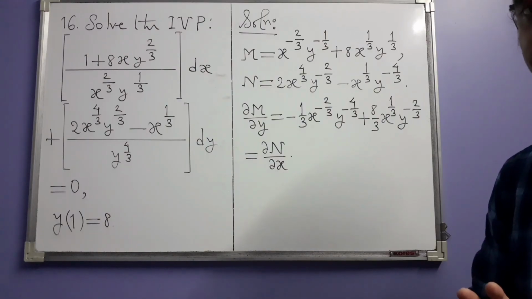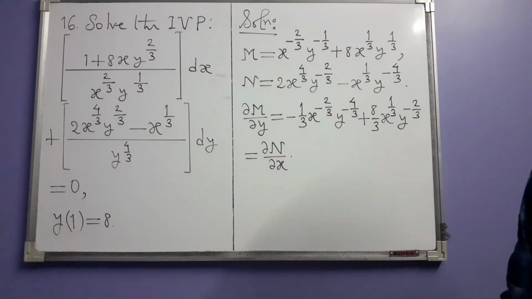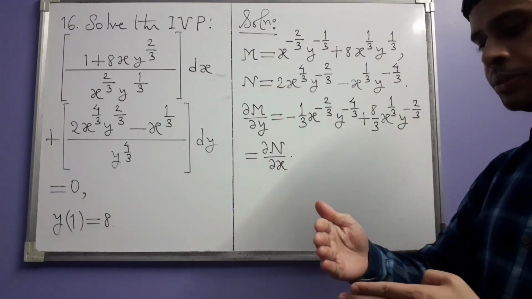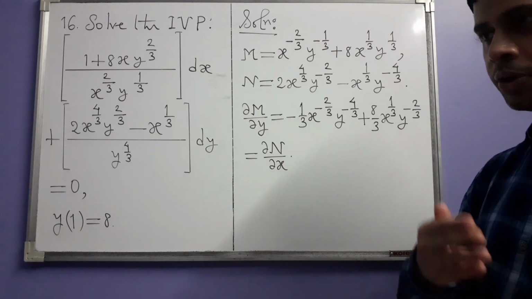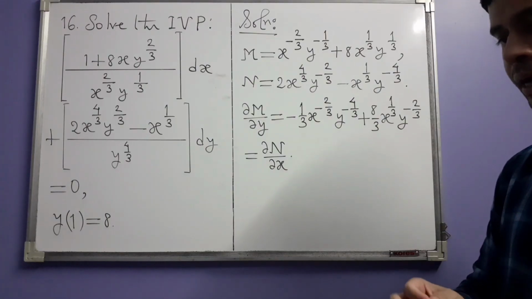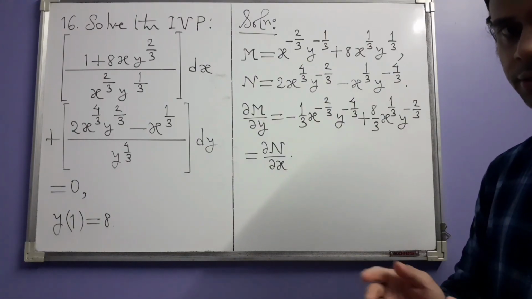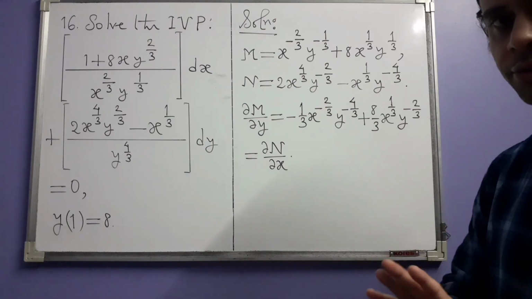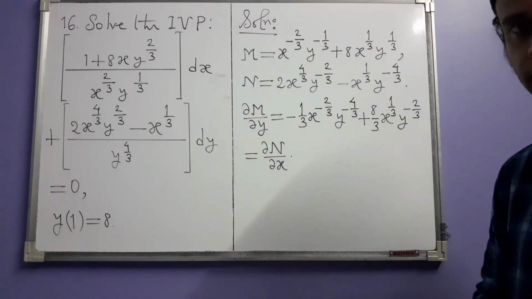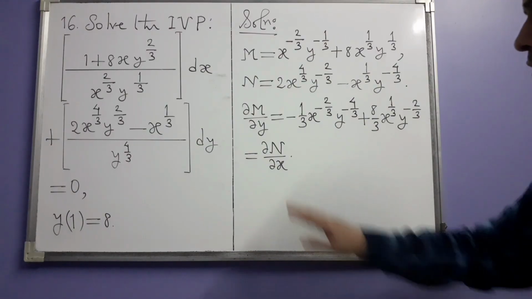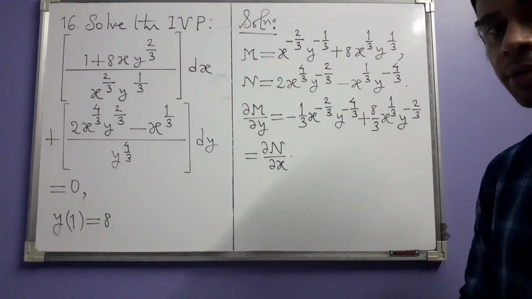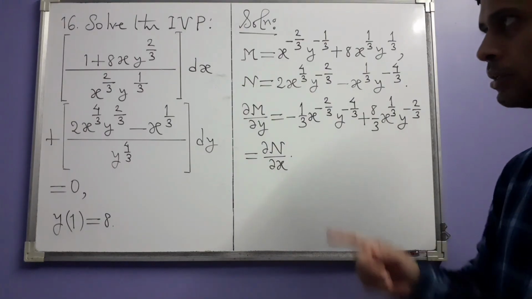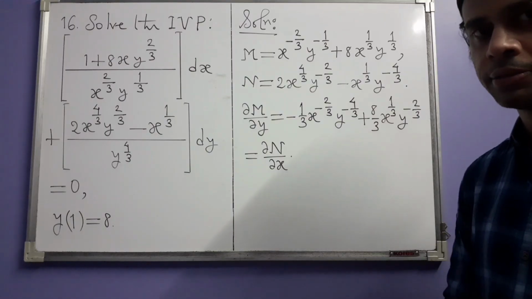So what does that mean geometrically? For x and y to both be non-zero, it means that the point x comma y on the plane lies neither on the x-axis nor on the y-axis, and the origin is one point among all these points. So it's not simply that our point x comma y is not the origin, but also not on the axis. Elsewhere on the plane we have this equality. So obviously there are infinitely many rectangular regions in which our equation is exact.